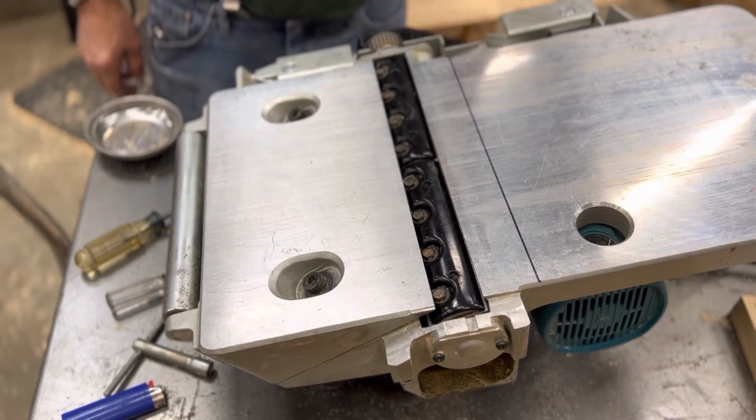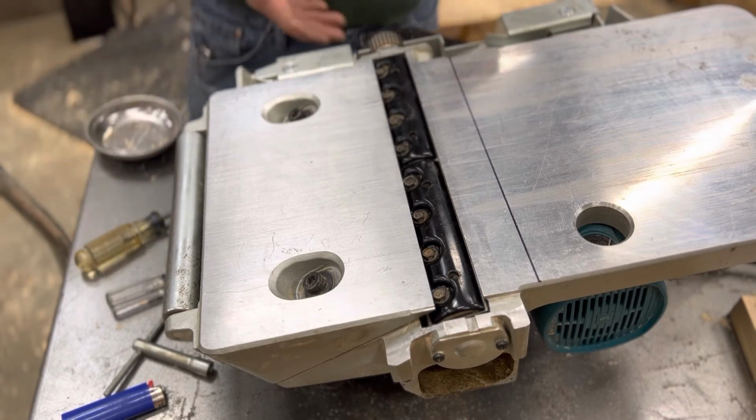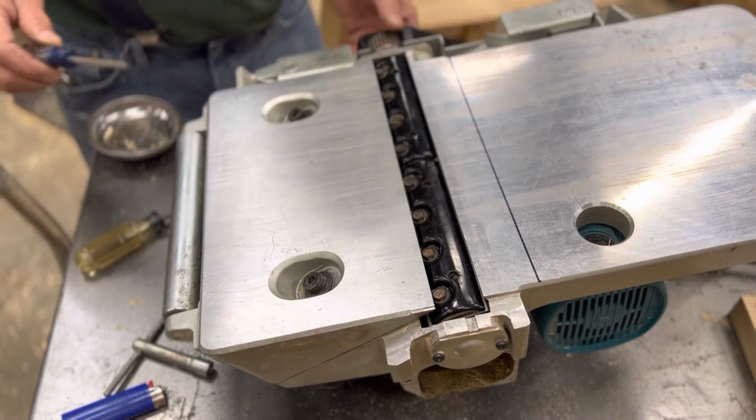Finishing up on changing the blades on the Makita planer. Want to talk a little bit about a couple things. It took me a little while doing this, so I'll explain a couple of things I've done and a couple of things for you to keep an eye on if you're changing the blades.